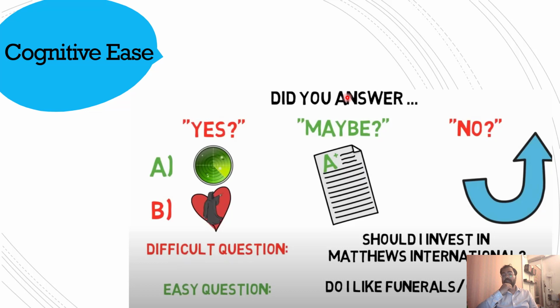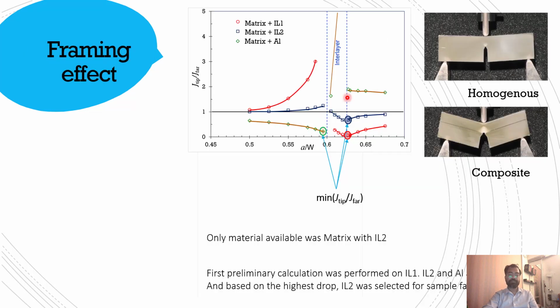That is wrong. But in a presentation, you can ask a difficult question, and you can use the concept of cognitive ease so that people will try to look at something else. You can also identify this when you are listening to a presentation, whether the presenter is trying to use this idea to deflect from the real idea or from the truth.